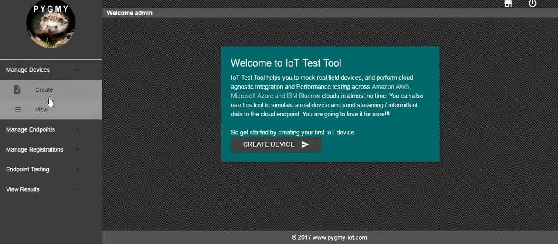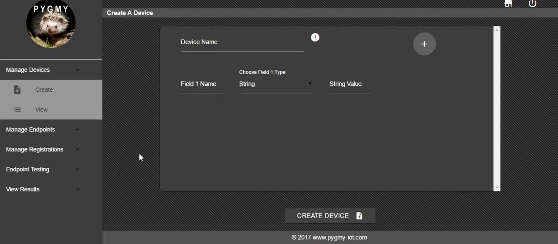So the first thing we'll do is we'll just try to create our first device into Pygmy. Now before that we need to understand what exactly a device means. So in Pygmy, a device is a representation of a physical and actual device that is residing on the field. It could be a smart washing machine, it could be an electric motor, it could be a caterpillar, or it could be anything. For example, a smart air conditioner or any home device. So what we do first is simulate that device into Pygmy.